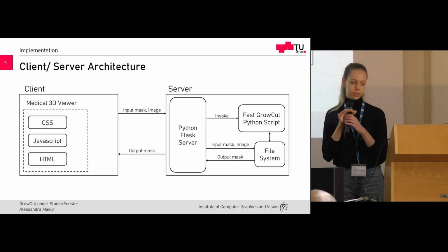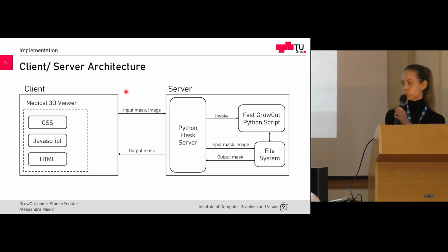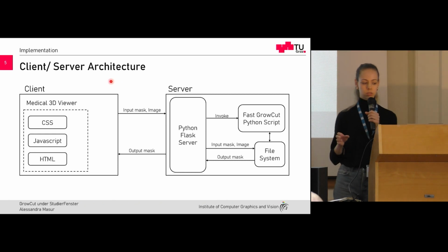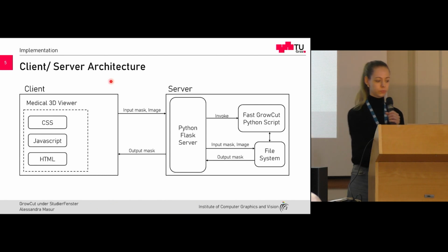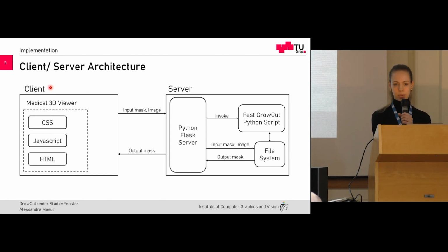Okay, now about the implementation. I will show you a bit with a laser pointer where I am. So the architecture is divided into client and server side. And the client side mainly consists of the medical 3D viewer. This was already there when they developed the StudierFenster website, but I added the GrowCut menu to it and the input mask generation, so that the input is generated on the client side, and all of this is implemented in CSS, JavaScript, and HTML.